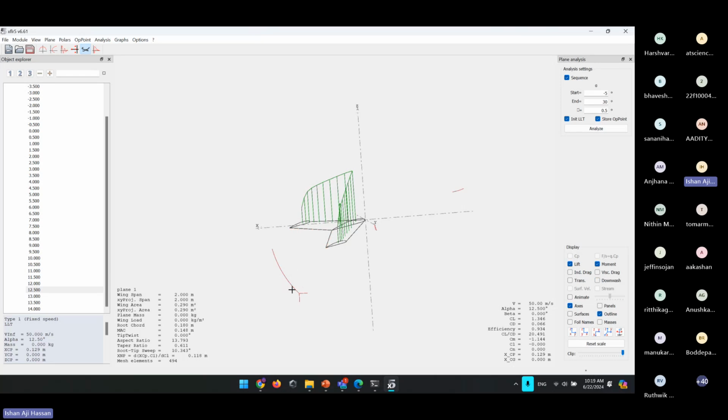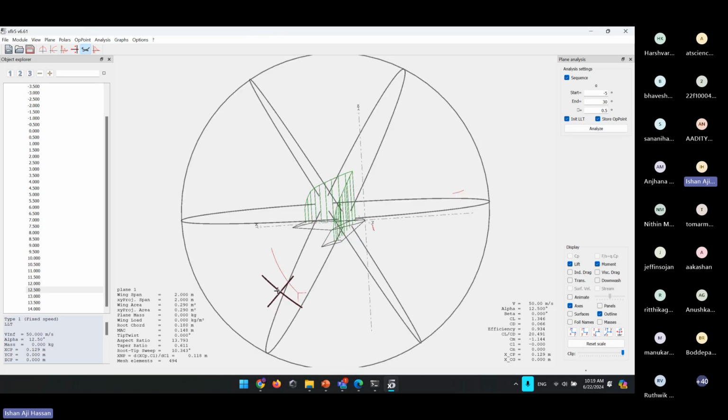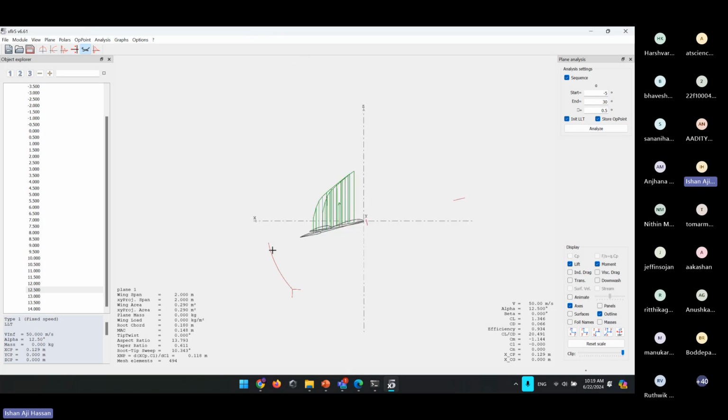This means that it is trying to rotate the airplane nose down. This doesn't mean that the moment is anti-clockwise. This means that the moment is clockwise. So it is trying to rotate the aircraft nose down. So this is what we said, pitch down or nose down moment. It's kind of a weird visualization, but yeah, it means that it is trying to rotate it clockwise from this side.